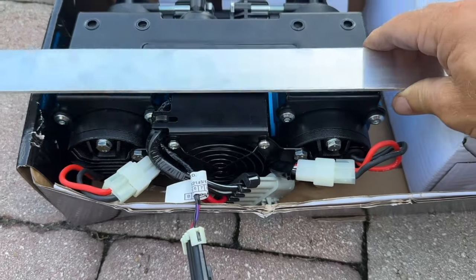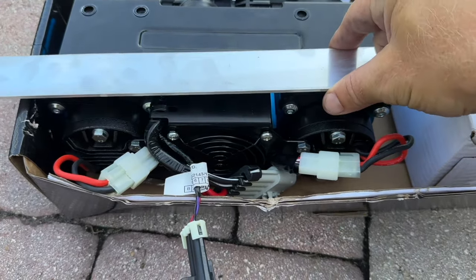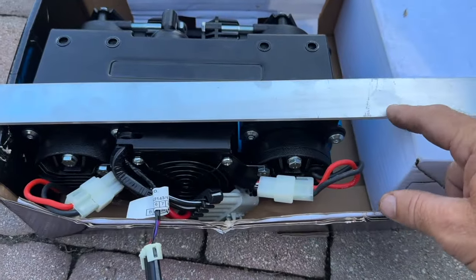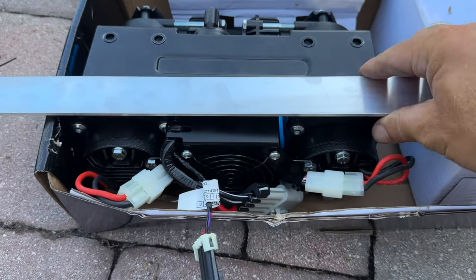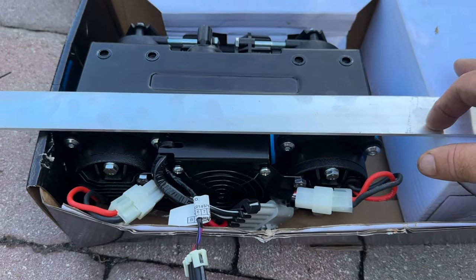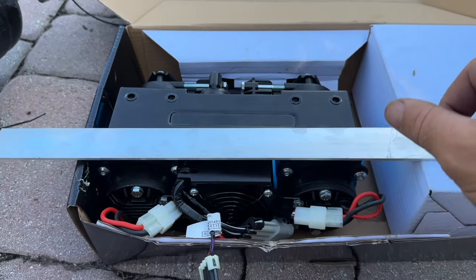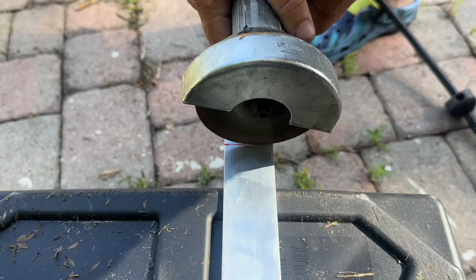Then we could take the mounting bolts and drill through the aluminum into our actual pump. And then we can drill a hole here, a hole here, and the same thing on the upper and put that into the frame. So this way, if I need to take it down, I could just unbolt from the frame and this will just stay attached to the pump. So I think that's what we're gonna do. First thing we need to do is go ahead and cut this aluminum in half.